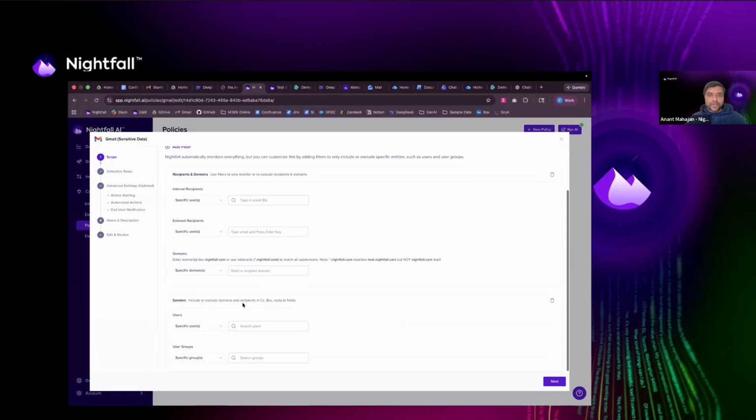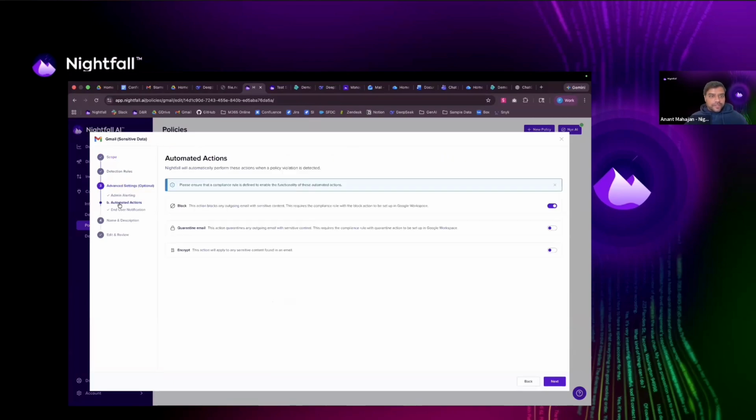So if there are certain domains, like contoso.com, where your emails originating from your corporate domain should not even land in those external domains, then you could set up those policies absolutely.